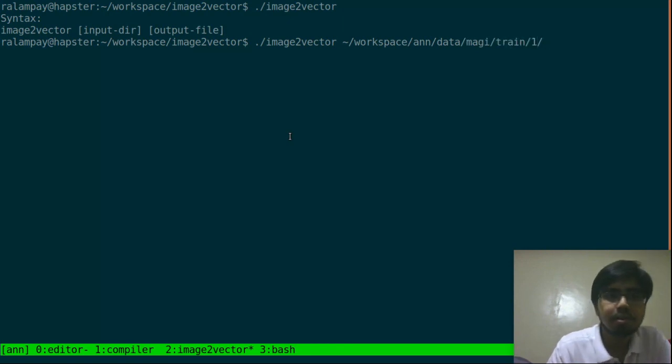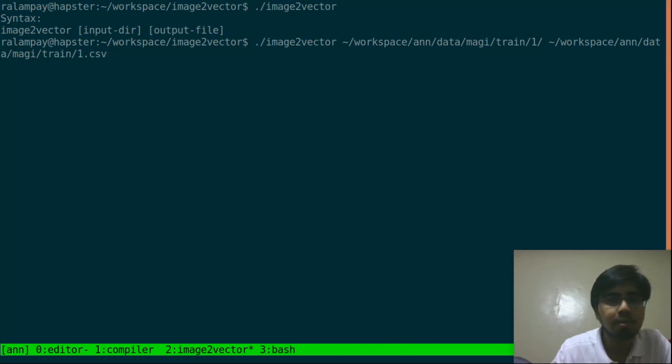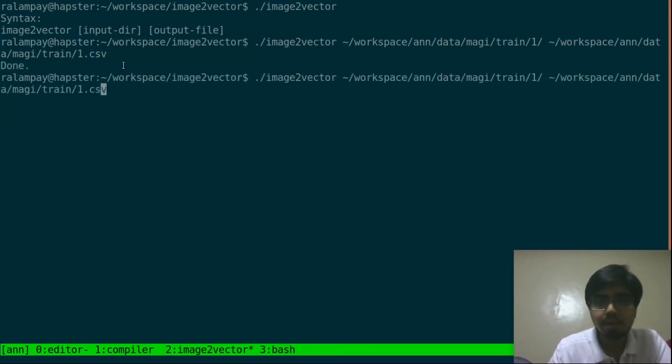So that's my input directory, and my output file will be data Magi train 1.csv. So all the images found in train 1 will be converted to vector data under Magi train 1.csv. Same goes for test.